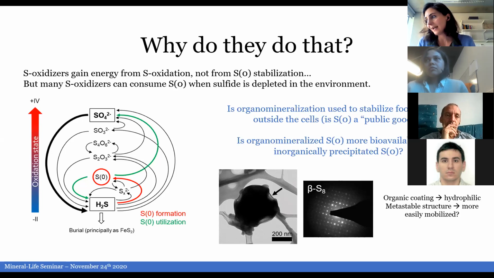The really best way would be to identify a cheater in the population and try to see how much faster it grows compared to a non-cheater who produces the extracellular organics. How do you do that practically? This is something I'm thinking about. I don't have a good answer now. But if in a population you can manage to separate the cells that do produce the organics that stabilize sulfur and some others that don't, then you can get an idea of how much energy they're saving by measuring how much faster they grow.